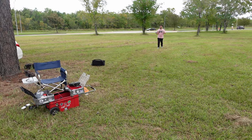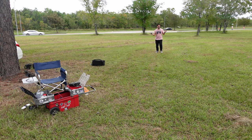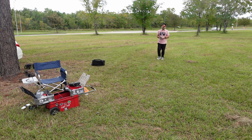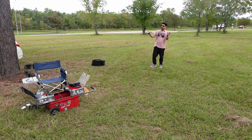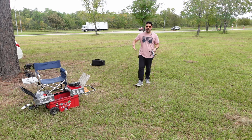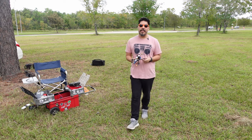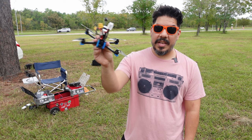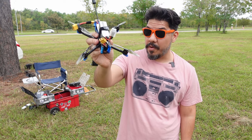So are you long ranging right now? Are you flying long range? Well, the most important thing you have to consider if you are gonna go start long ranging is how good of a shape you're in, because if you do crash quite a long ways away, you could be having to do an awful long walk of shame. So you got to make sure that your cardio is up for the task, because this Chimera 4-inch is going to be able to walk a lot farther than you can.